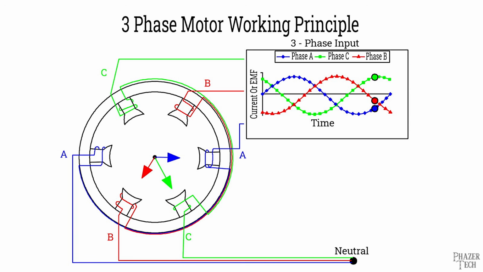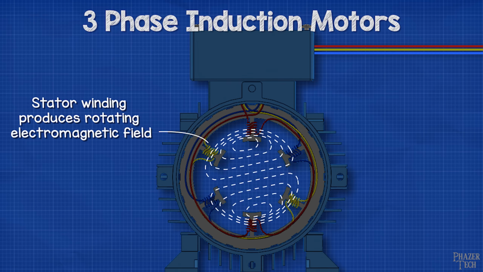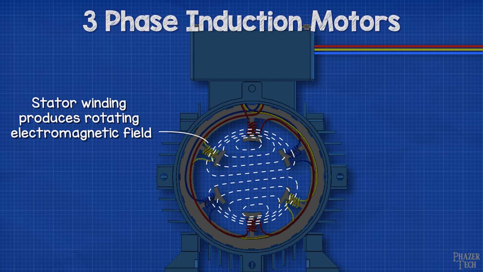Now keep in mind that AC signals oscillate between positive and negative voltages. When the voltage of one of these coils is positive, its magnetic polarity will either be north or south. And when the voltage becomes negative, the polarity will shift to the opposite one. Since these three sets of coils are out of phase with each other, the electromagnetic field that they create together ends up rotating in a circular motion.